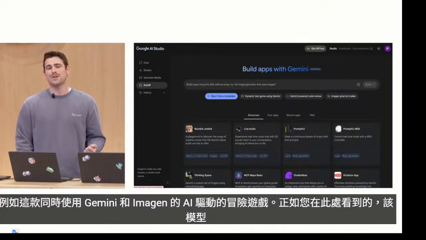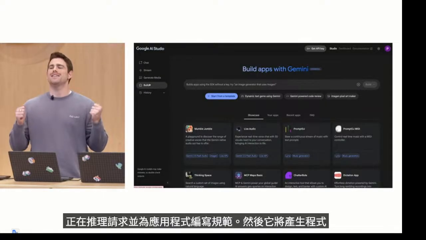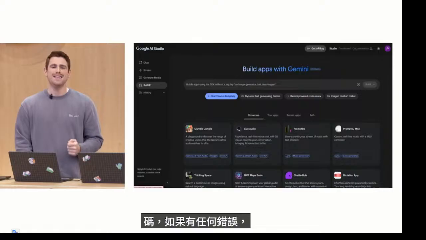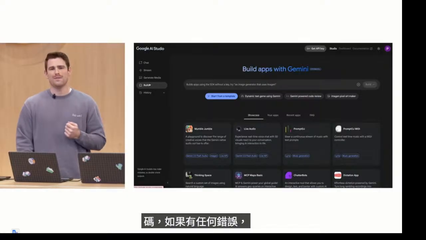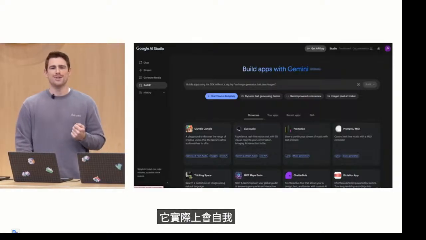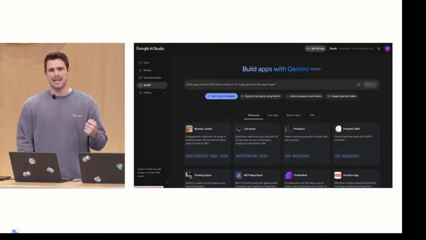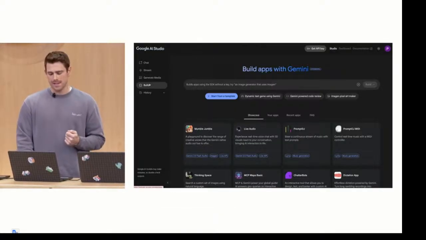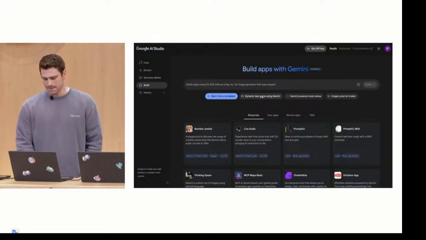As you heard from Tulsi earlier today, Gemini 2.5 Pro is awesome at coding. We've seen the ecosystem loving 2.5 Pro, so it's only logical that we bring it into AI Studio's native code editor. Let's kick off an example of what this new experience is like using one of the preset prompts.